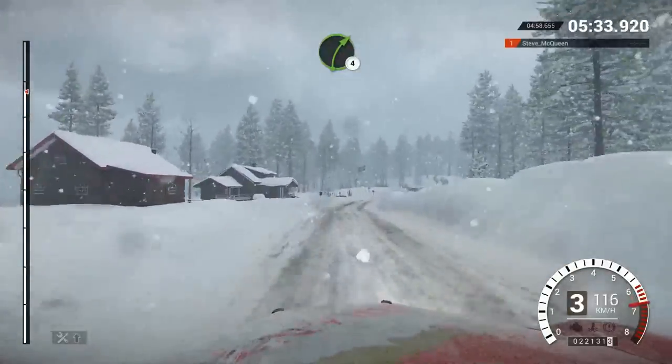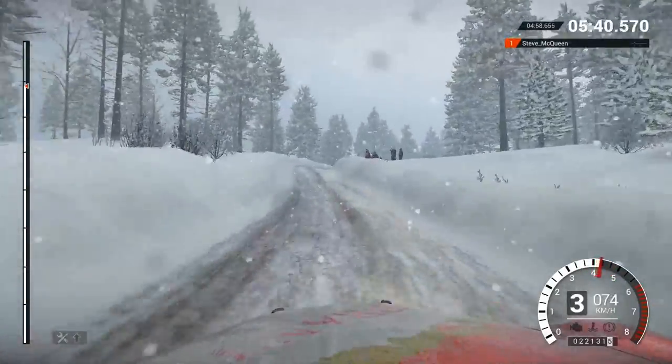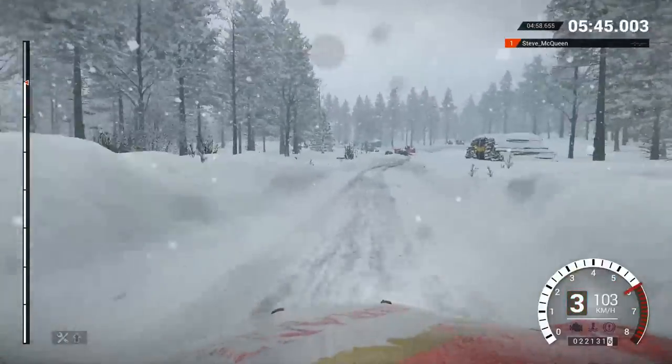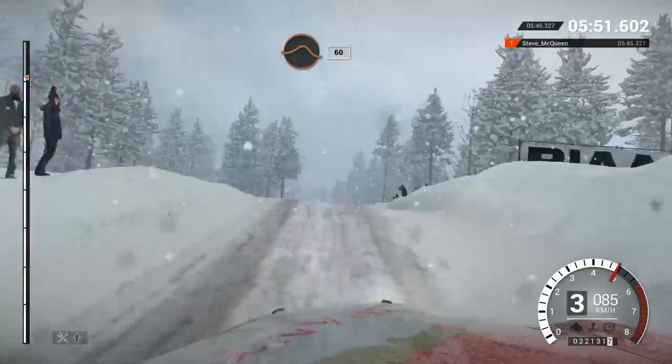Right 4 over crest. Into left 5 through dip. Into caution. Right 4. Keep right over crest. Don't. Right 4 crest. Left 3 long over bumps. Into crest jump. 60 over bumps. Whoa. Keep middle over big jump.